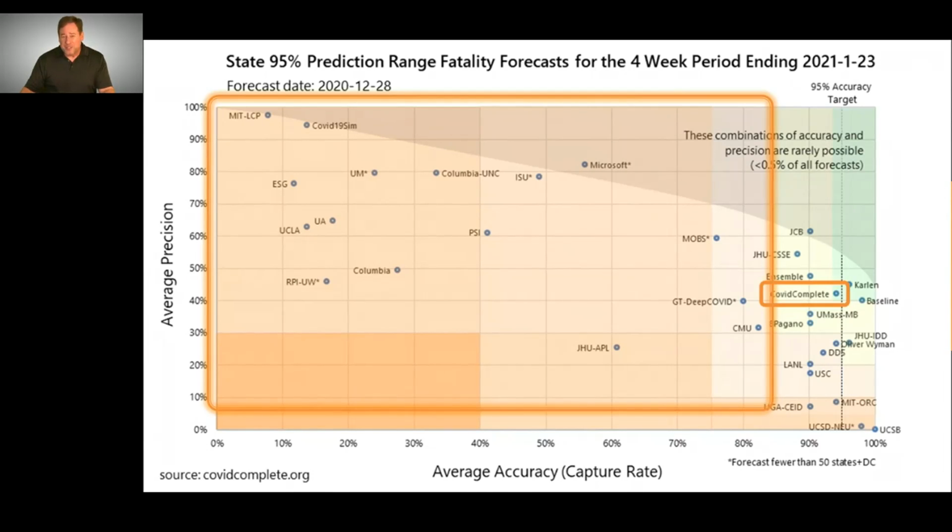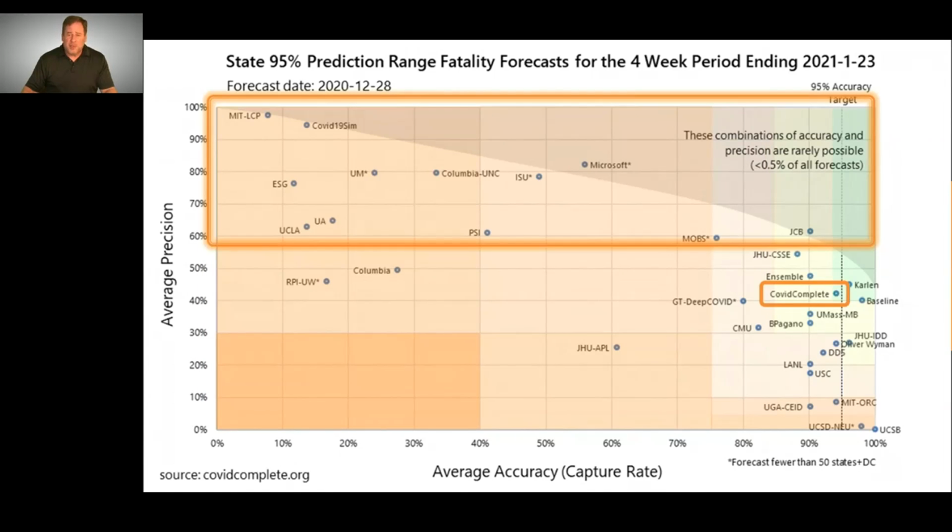And so the accuracy is just not here. And what we have instead is a lot of points that are high on the precision scale. So they're very precise, but they're not accurate because they're not capturing anywhere close to 95% of the actuals. And so what we've seen in this context with these forecasting teams is really what I see in software as a classic confusion between precision and accuracy. They think by making their forecast ranges really narrow, that somehow is going to make their forecast more accurate. It doesn't. It doesn't make them more accurate. It just means they miss the target they're trying to capture, and they confuse exactitude or precision with accuracy.